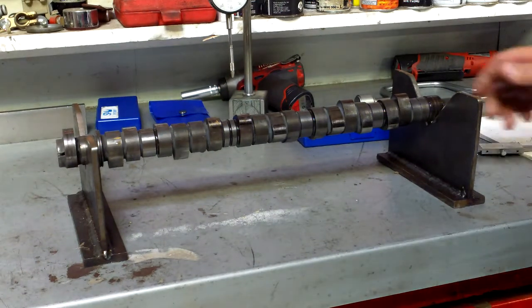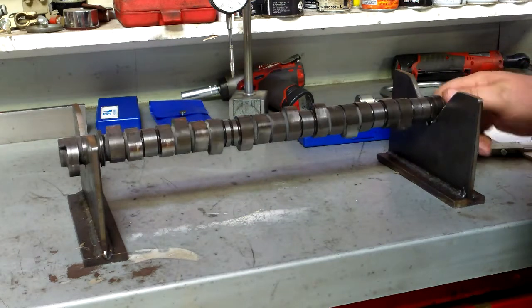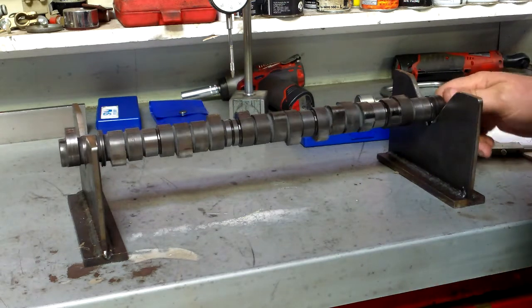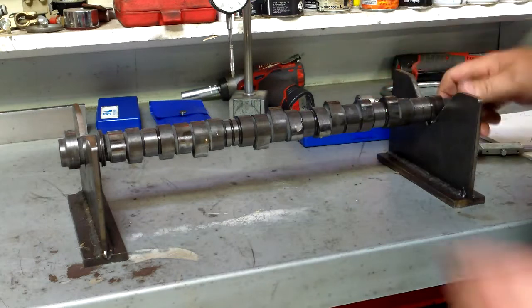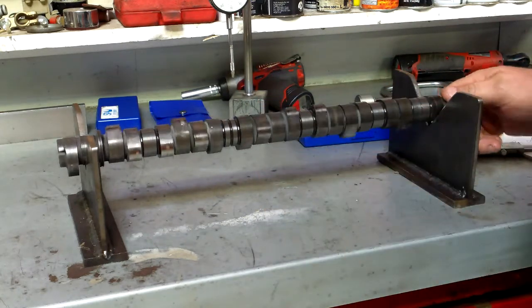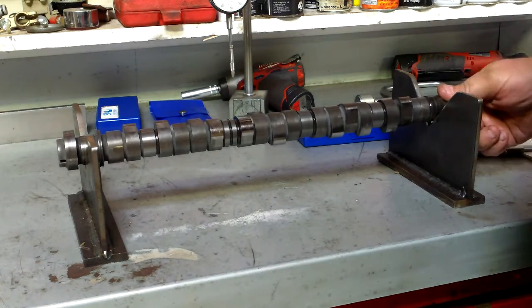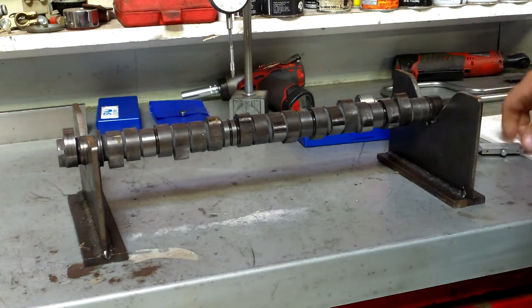Right, our camshaft's in our V-block, and obviously we're going to do some measurements on it. So we're going to be looking at our cam lobes, which are these little lumpy bits here, for those of you that have never seen a cam before. So these open the valves to let air and fuel in and exhaust gases out.